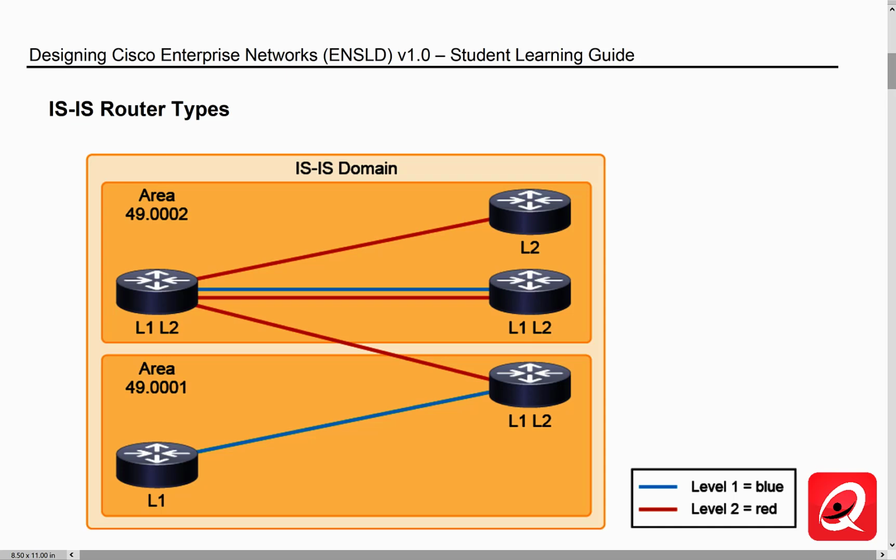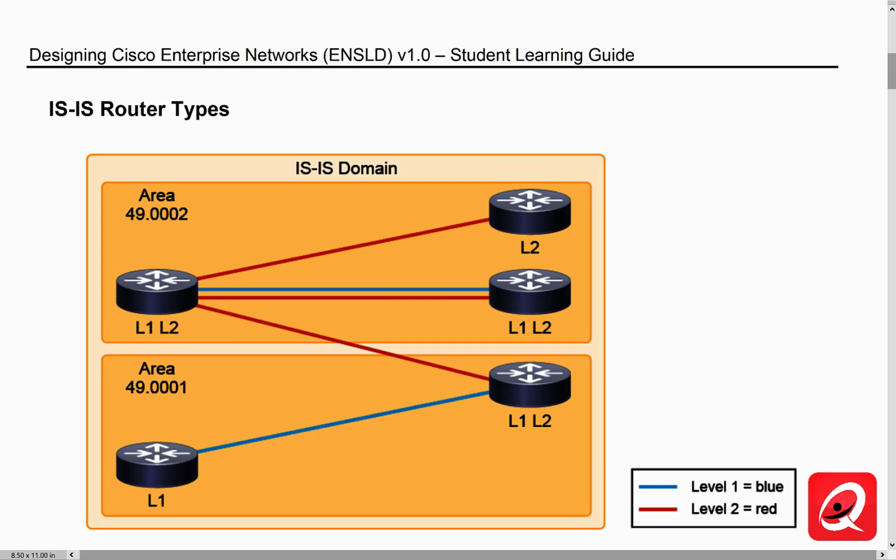And the bottom left router would only have intra-area routing information available to it, which would then be exchanged by the router on the top right in that particular area. Okay. A level 1 router knows the topology only for its area. It has a level 1 or level 1 and level 2 adjacency in that area. It has a level 1 link state database with all of the information for the intra-area routing for that particular area, whatever area it might belong to.